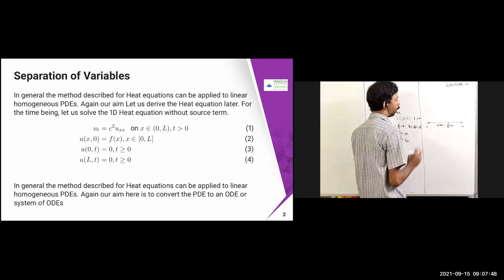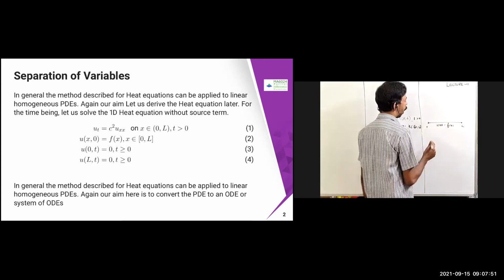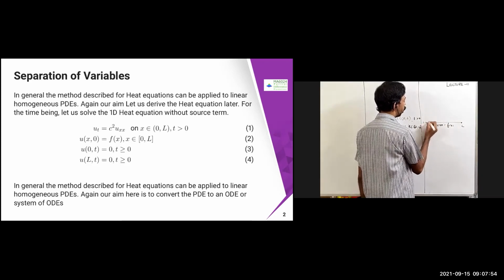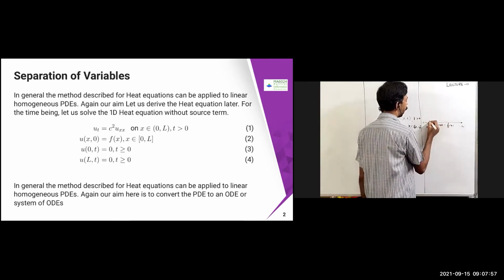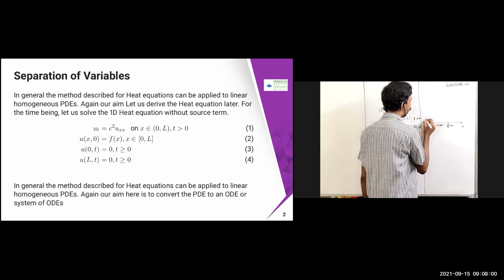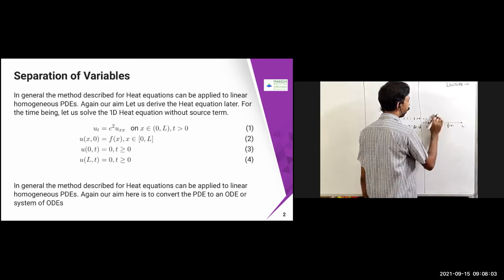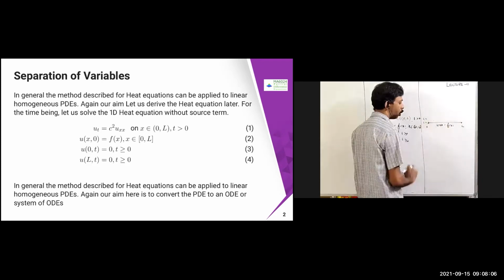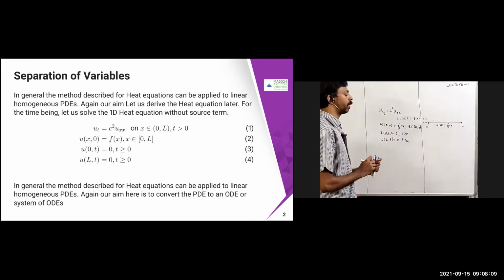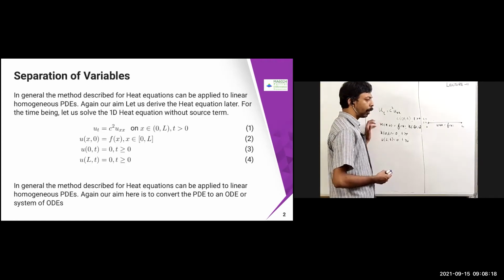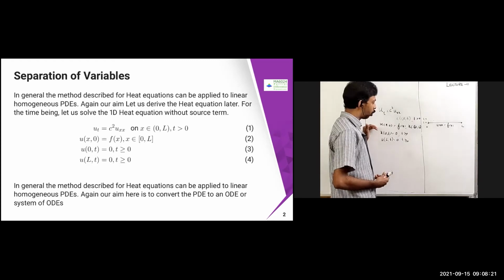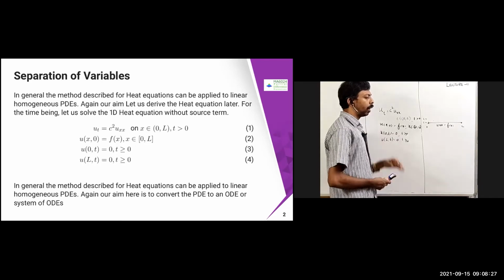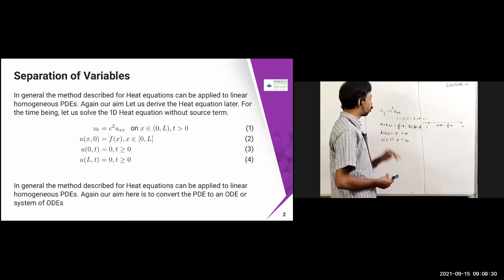Now this is going to be governed by this heat equation, and then I'm going to obtain what the answer is going to be. So this is at t = 0. Now at t = 1, some other answers will come. At this position, when t = 1, some different temperature profile is going to come. That means the heat is going to flow in between. The physical interpretation I will tell you later. Now we are going to solve this problem. In general, the method I apply can be applied to general linear homogeneous PDE also. We'll derive this a little later. Let us solve this 1D heat equation.